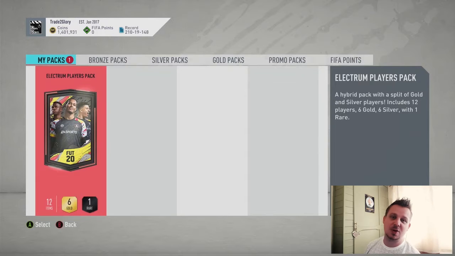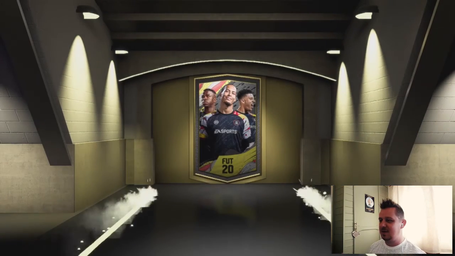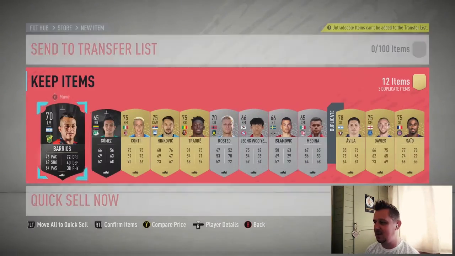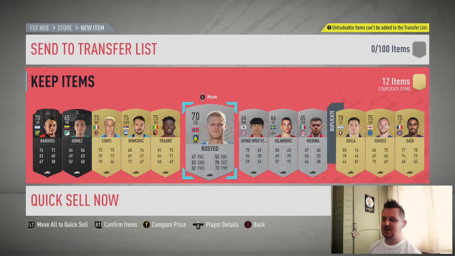But to finish this episode on the Trade to Glory off, let's go and open this Electrum Players Pack. See if we can manage to get something in here. Unless it's a headliner, we haven't got anything. It's not. It's just a normal CONMEBOL card. So unfortunately, it doesn't look like we've got anything unless there's anything hidden behind there. No, nothing at all. And none of those are from decent leagues anyway.